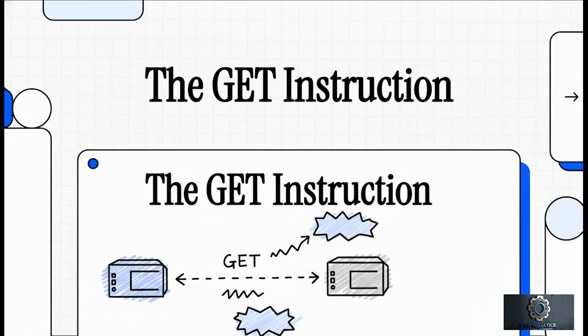All right, let's talk about something fundamental in automation, getting your machines to actually talk to each other. It's a huge deal. Today, we're going to pull back the curtain on one of the most powerful tools in the toolbox for doing just that, the S7 Get instruction. Let's get right into it.